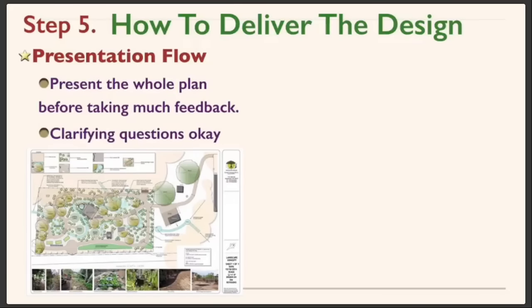Now, clarifying questions are okay if they're totally lost at one part of the presentation. You want to get them on the same page with you. So definitely make room for clarifying questions, but try to hold them back from making sweeping judgments of the design plan till you're done, because you may have solved a problem for them in a way that's really creative that they just can't see. Or they look at the map and they think, oh, I don't know how they're solving that drainage problem, and maybe it's something you get to at the end. You want to make sure you have a chance to really show them how you solved all their problems before they throw you under the bus and think, oh gosh, this design didn't really meet my expectations.